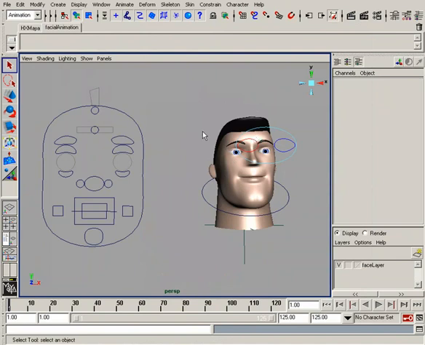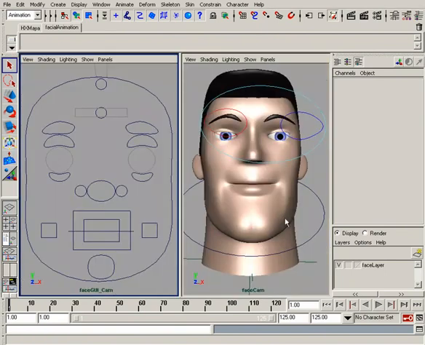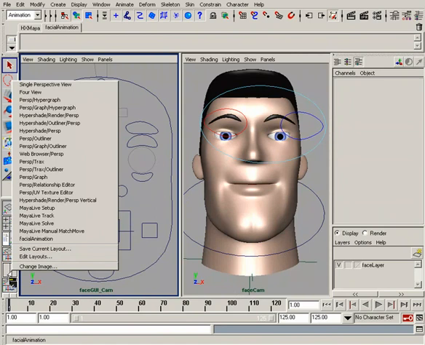So if we go ahead and select it, it's right here. Okay, and it takes us to our face cam and our face user interface cam. So we can focus on those two. And if you don't have it loaded up, what you can do is go to a panel preset that you don't really use. Like this one was the Hypershade perspective panel. If I don't really use that, what you can do is right mouse button click on it, and there it is, facial animation right at the bottom of the list. So once you select it, it should take you here.